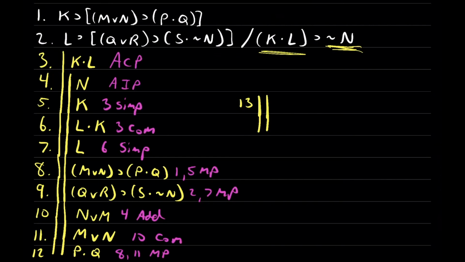What I see next is that if I could get Q on its own line, I could add R, and then I'd have the antecedent to the conditional on line 9. But in order to get Q on its own line, I need to do commutativity on line 12, so Q is on the left side of that conjunction. So on line 13, I'm going to get Q and P. And that's going to follow from line 12 by commutativity.